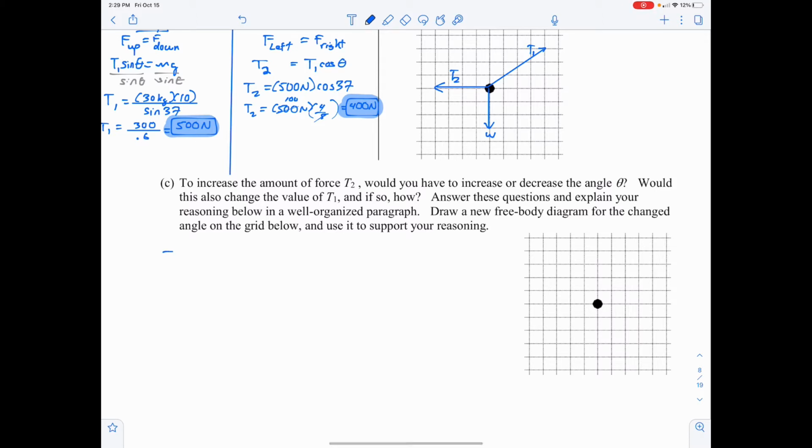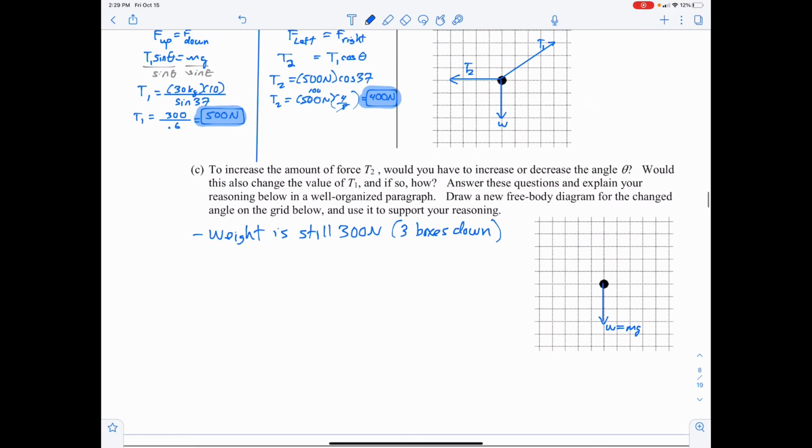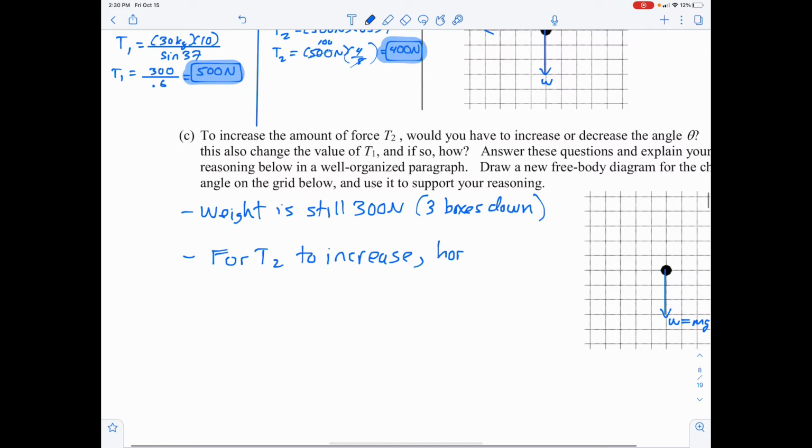Well, a couple of things that we should note here. Weight is still 300 newtons, or 3 boxes down. The weight didn't change, so that's still going to be 3 boxes down. But what's going on here for T2 to increase, then the horizontal component of T1 would also have to increase.